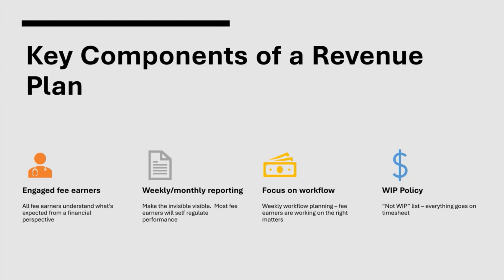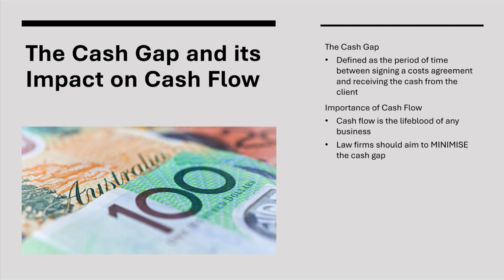So we're focusing on that first component here of getting time into improving productivity. So if we get more time into WIP, then what we're able to do is we're able to bill it. We might blow our write-offs out of the water, but if it's in WIP, at least we got a chance. So there's just 4 simple activities that you should be focusing on in your business that allow you to drive up that average rate. Billing is also a big one, but I'm going to cover that off here.